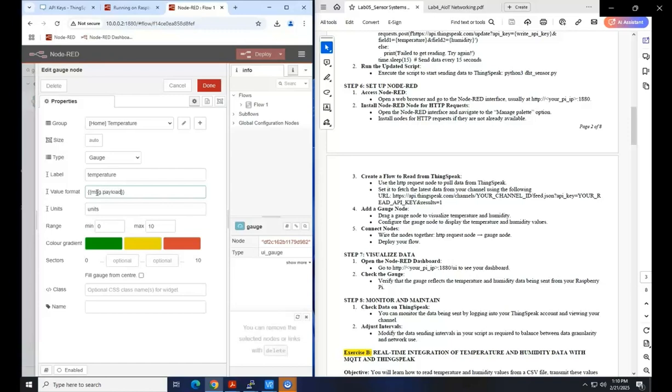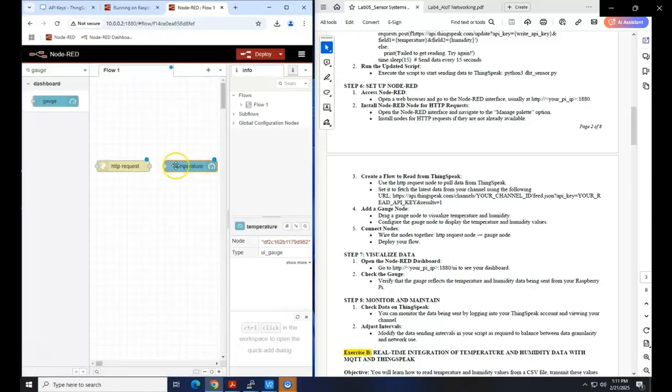And the value format should be message.payload.feed0.field1. And the maximum of the range should also be set to 100.